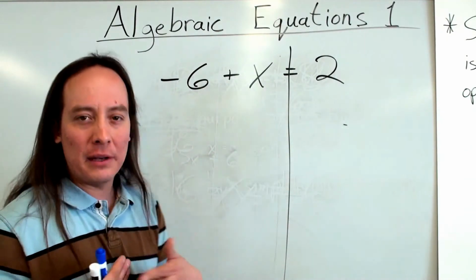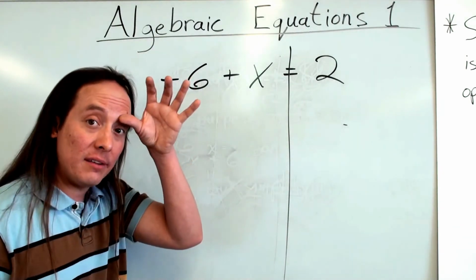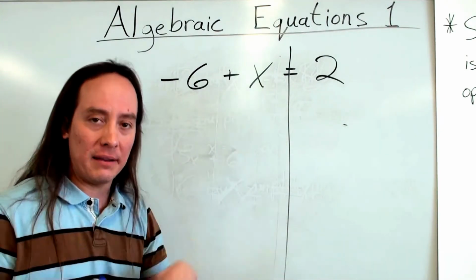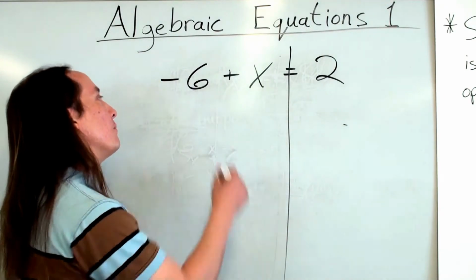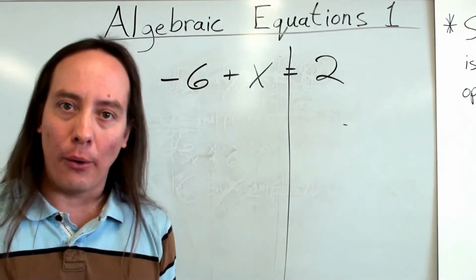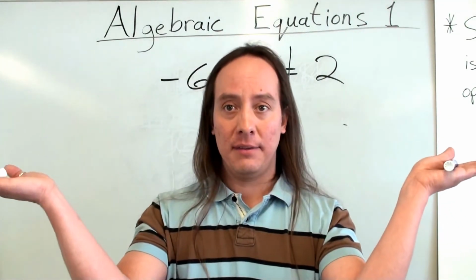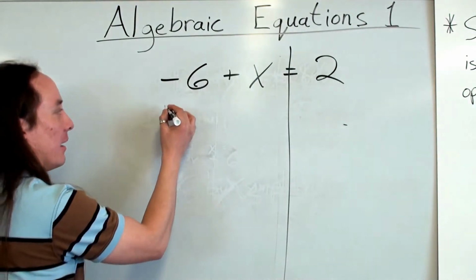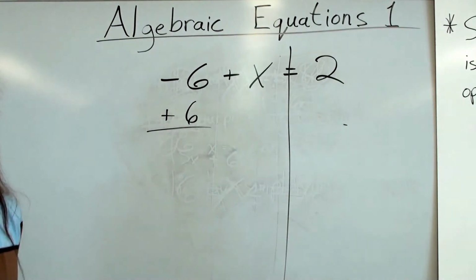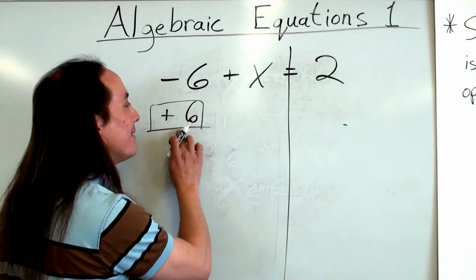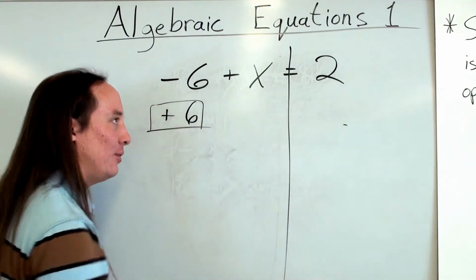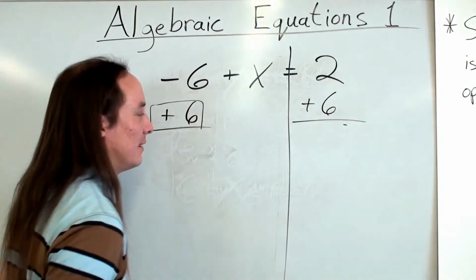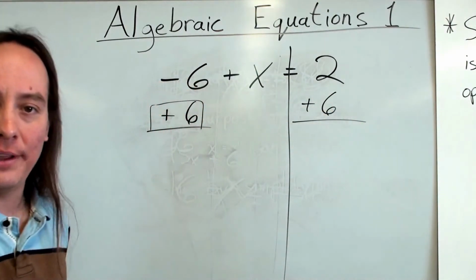And again, when we do the multi-step problems, that'll become more obvious. But right now, we're just trying to group all the numbers over there because we want to leave the x by itself, or isolated. So what do I do to negative 6 to get 0, to eliminate it? Here's my balance for this 6 to just be gone, right? What do I do? I add. I do the opposite operation. And this is what I did. This is what I have to do over there. I'm not going to add 2 to that side because I've seen that. It's abstract. We like things more tangible, things that we can touch.